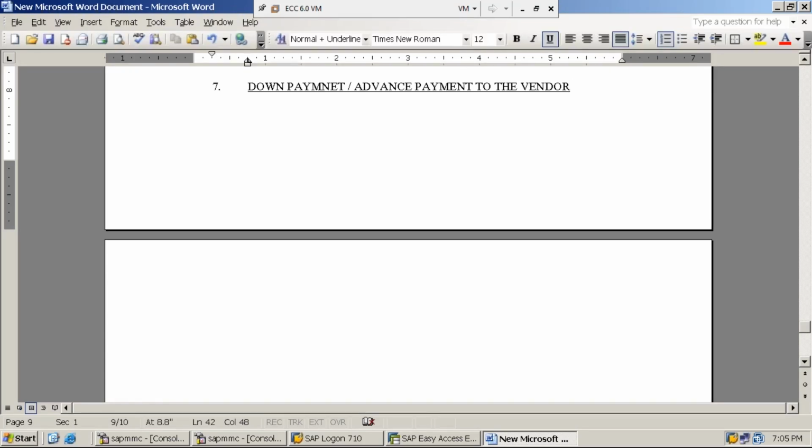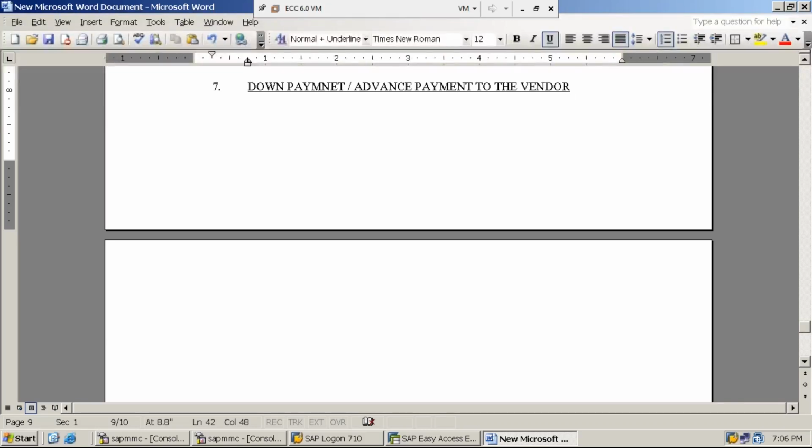Any idea about down payment? You must have heard about that. Before purchasing, if some payment has been made. So before taking the delivery, we give some amount, and after receiving the goods, we pay the remaining balance.